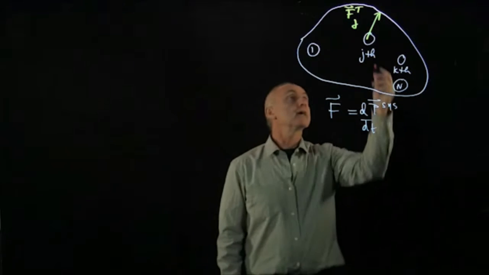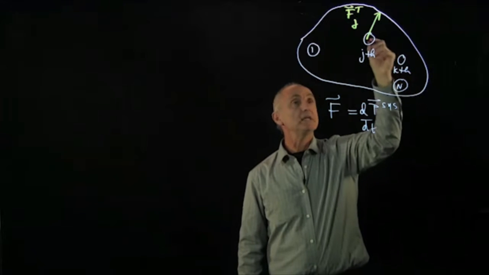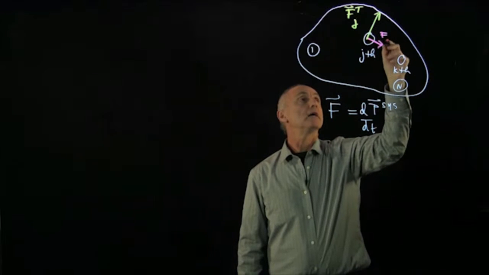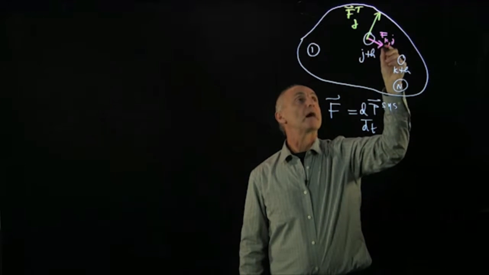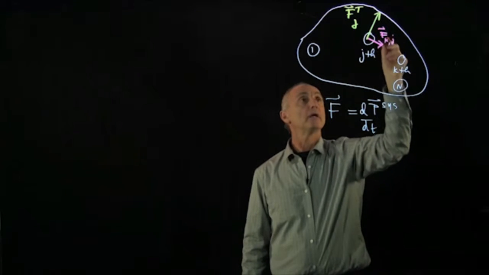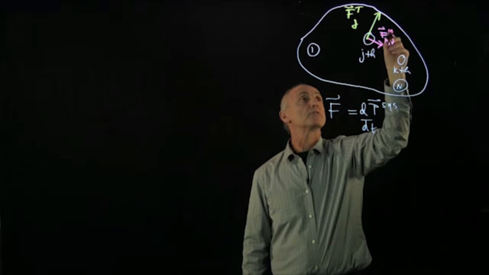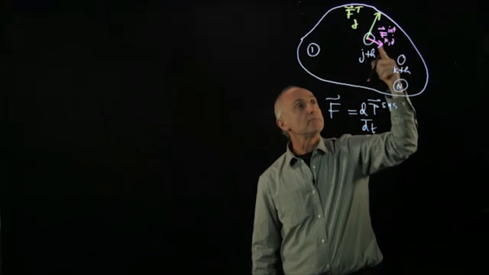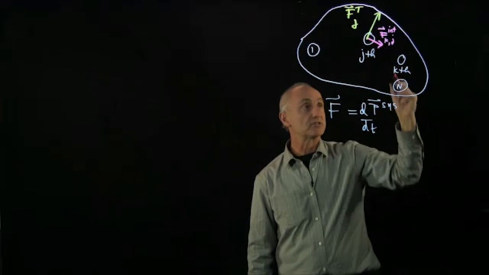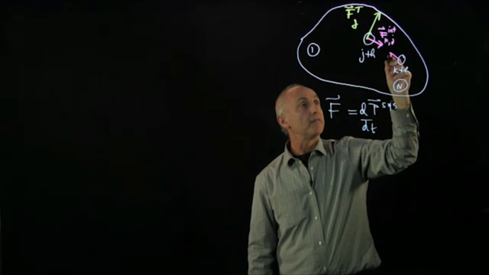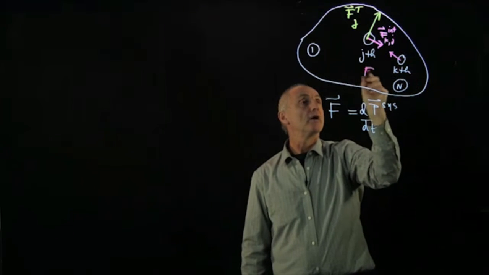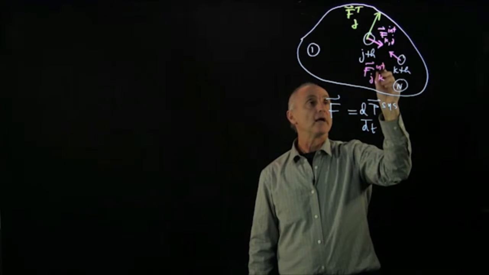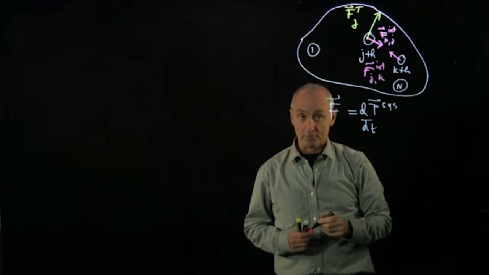Our first force can be an interaction between these two particles. So what I'll write is the force on the jth particle due to the interaction between the k and the jth particle. And I'm going to put a little sign up here. I'm going to write this internal. What do I mean by internal? This is a force strictly between the internal particles in the system. Now, of course, we know that there must be a force on the kth particle due to the interaction between the jth and the kth particle, and we can call that internal.